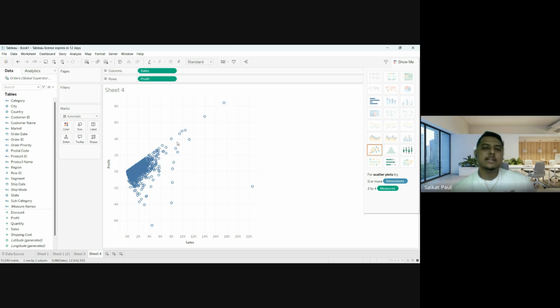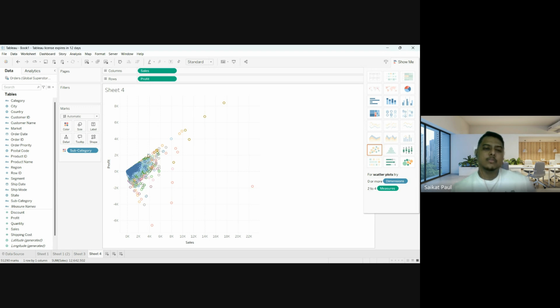So this is basically a scatter plot. Okay. And let's say maybe sales and profit, I drag. Out of this, you can also drag sales to the color. And you can do so many things with it. Let's say you can drag subcategory in colors. See, various subcategories, and along with it, sales and profit are given. So you can do all of this in a scatter plot.